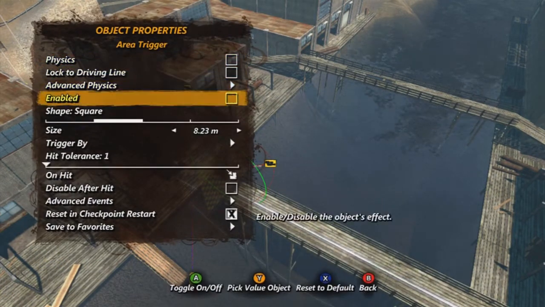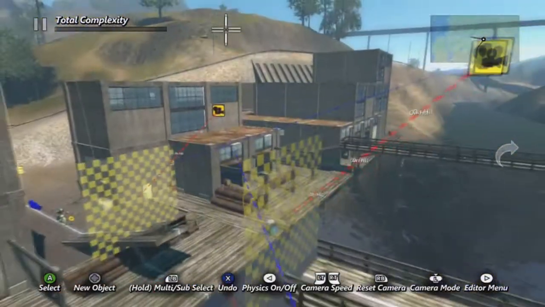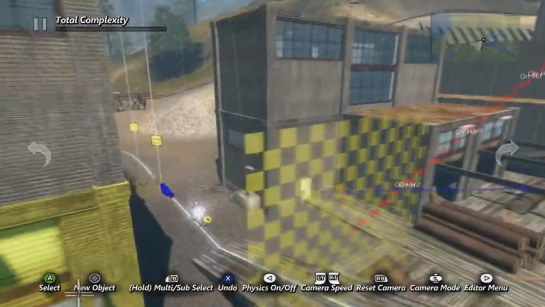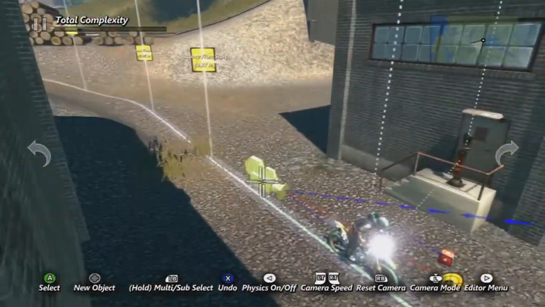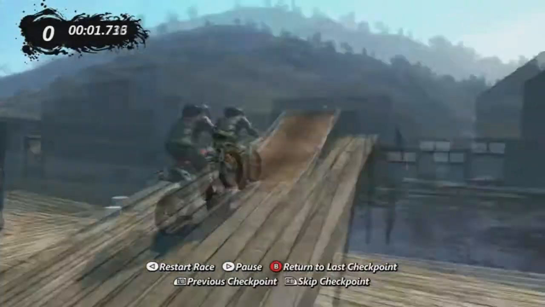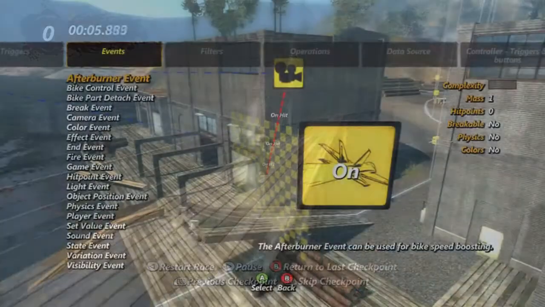So what you actually do is you enable it first, of course, and then put another camera event down, and then link the trigger with the event, and then link the event with the camera from where a checkpoint is, back to your own camera. Yep. See. So now. Very clever. So there, I've done it, and Shazam, done. So cool. Very good, isn't it?